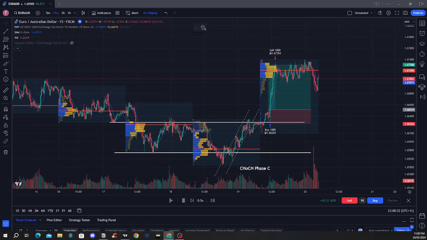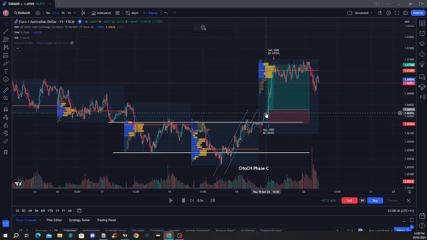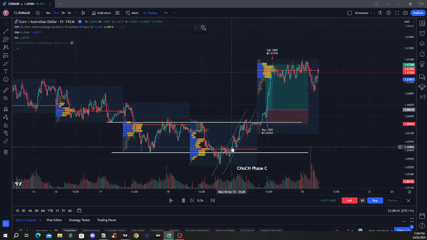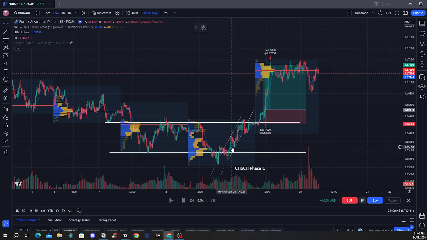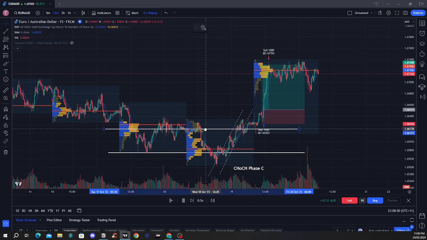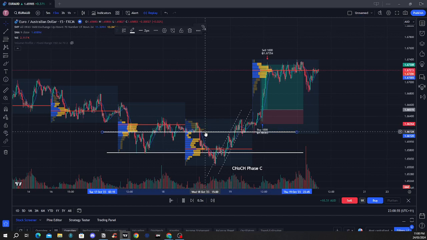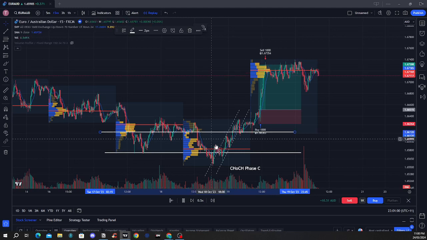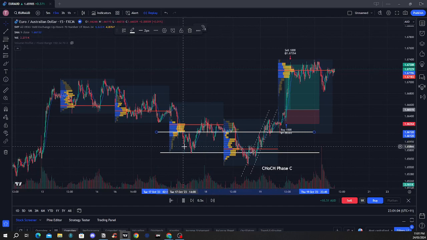I'm no longer looking to trade a breakout candle, that is not a valid play. I can trade the breakout of the backing up action, or I can trade the final test of supply, final test of demand in phase C. That is a, how do I put it, a legitimate play for me.